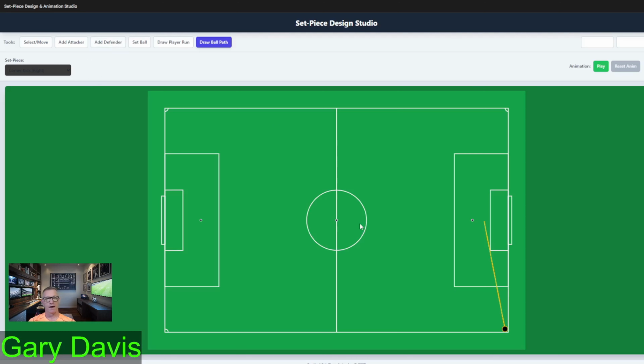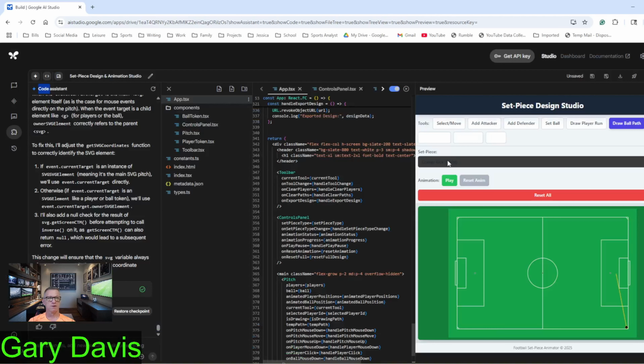So we'd have to go back and tell it what is working, what isn't, and then it would go away and fix the problem. So I'm just going to minimize that for now, because we're not going to work on this one today. I may work on this one later. So I'm just going to hit save, and then I'm going to go to the one that I did create that is working. I may improve it at a later date, but I think it's very, very functional right now, and I'm going to show you all the functionality in it.